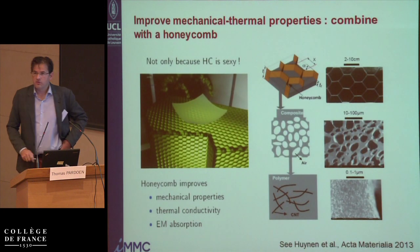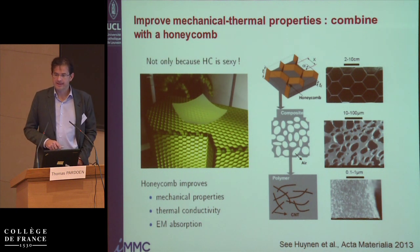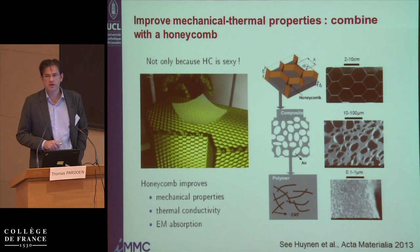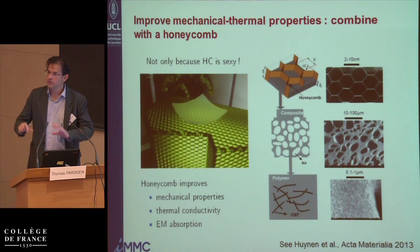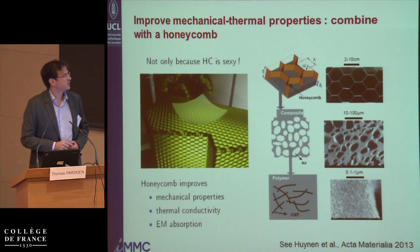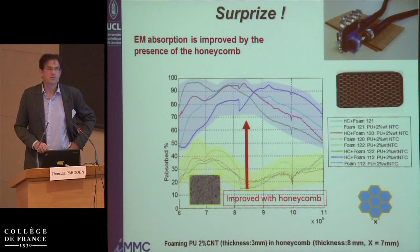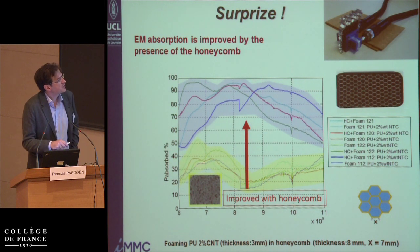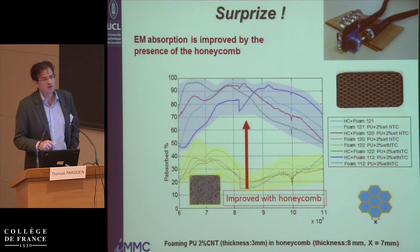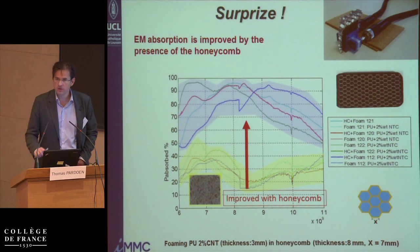We could get relatively good absorption, but the question was: can we do better? The idea was to mix this foam with aluminum honeycomb. Initially, the idea was only for mechanical purposes — I thought that by putting the foam inside the honeycomb, we could improve mechanical properties while not changing the electromagnetic properties. The good news is that by introducing the foam inside the aluminum honeycomb, we also got improved electromagnetic absorption — a clear synergy effect.